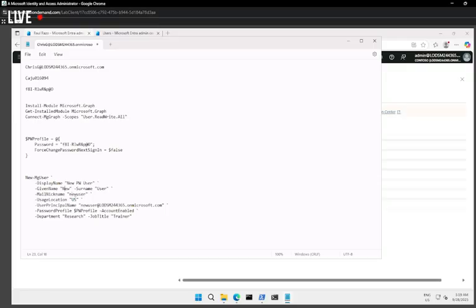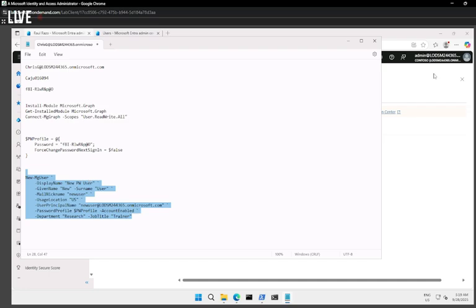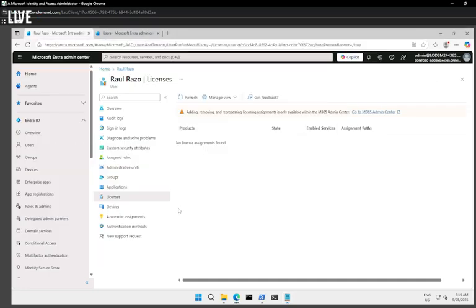Location also I can give like something which I am located, and I can give username and the password. This is the account profile. Okay, department also training and everything, so we can give that, we can change and you can edit. This is the way. Okay, so here we don't see any license assigned from these users.